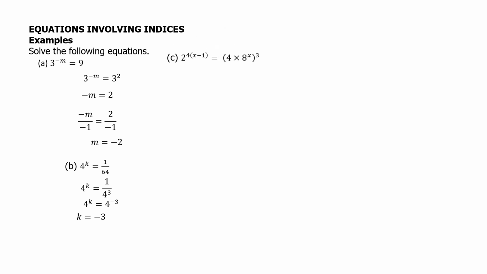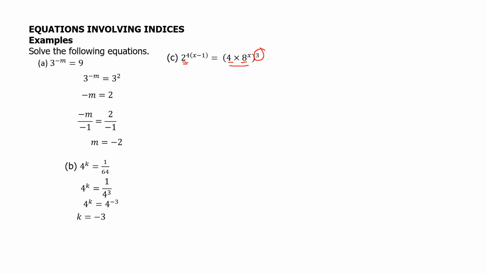So when we go to the next part, part C, you first look at the bases. If you can make the bases uniform, the least base on the left hand side is a 2, which is already there. On the right hand side of the equation, we have 4 and 8 with a power outside the bracket. But before we think about that power, let's first make these two have the same base, a uniform base, as the base on the left hand side of the equation.